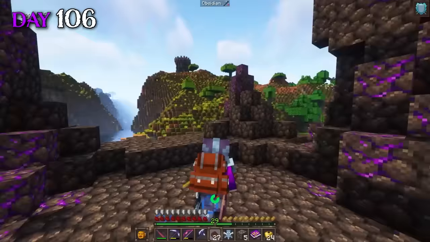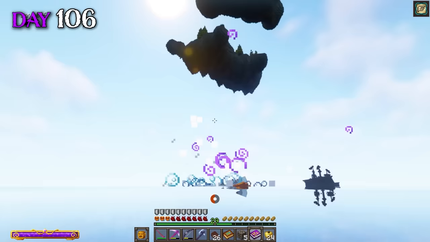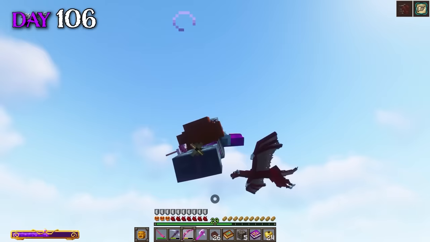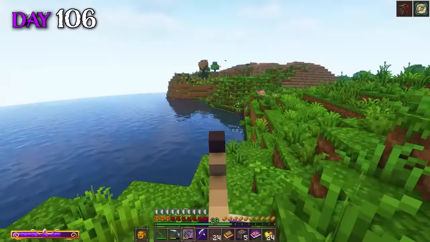Okay, I did not expect to run into that at all. Nothing like that. Something up in the sky over there. What is up there? Look at that. I would like to check that out. Oh, that's a dragon. It is hard to hit this guy. This is a much more advantageous position here. I don't even know if my arrows are hitting this guy. What is it doing?